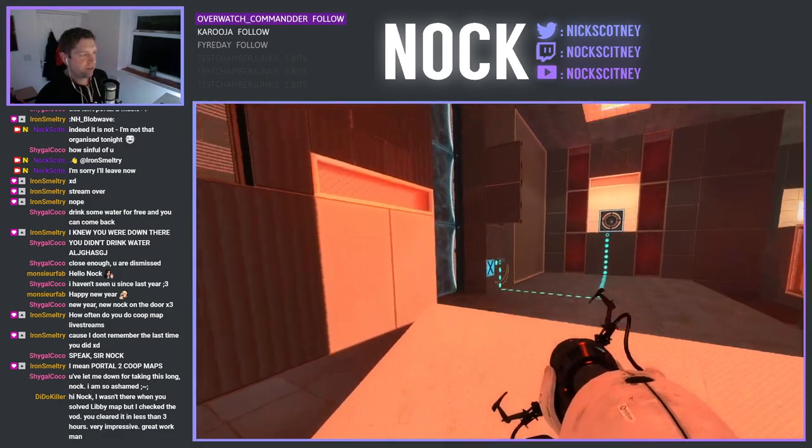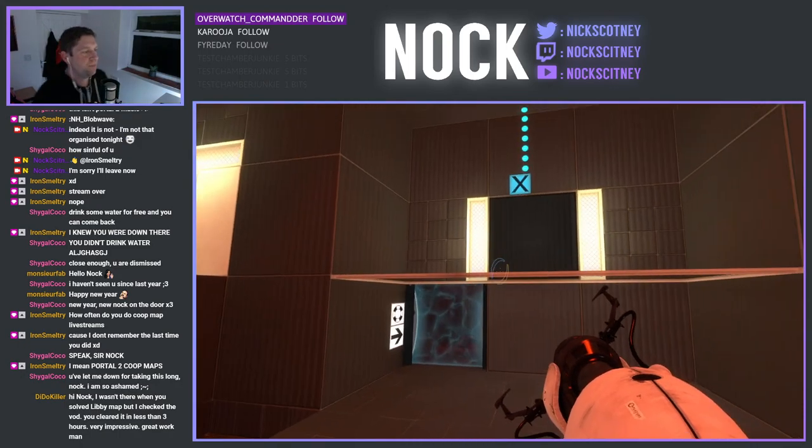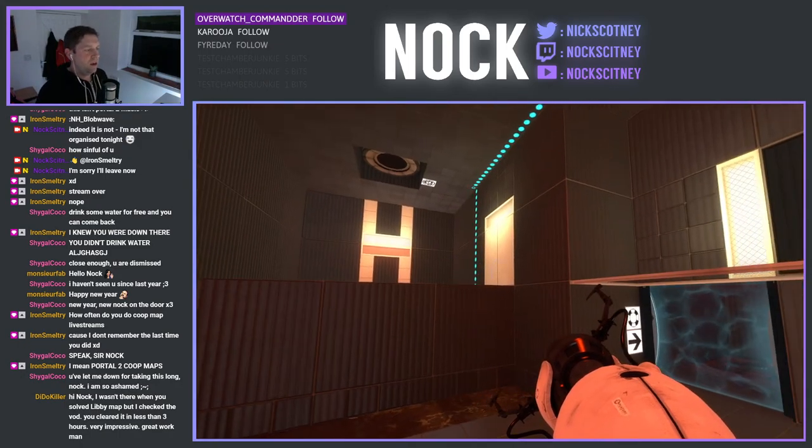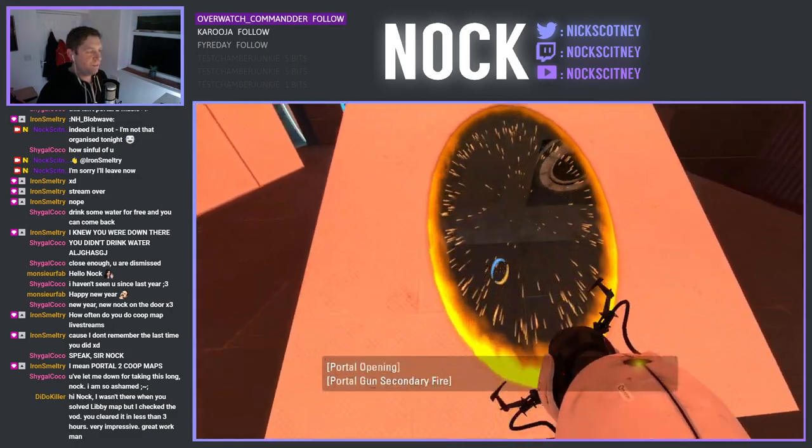And so that's square here. Yeah, okay, so we could potentially do it. We could potentially fling then. Okay. Flinging may be an option. That's what square does.